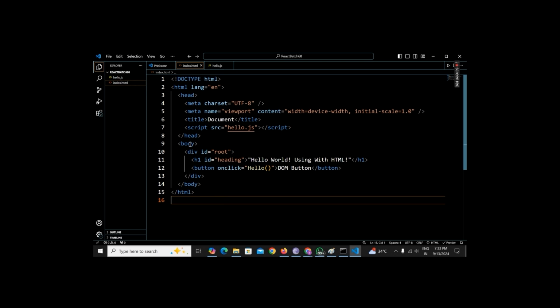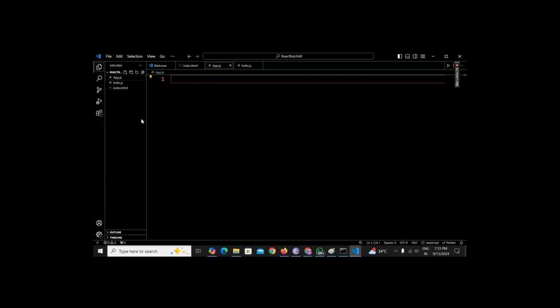So one more file I am going to create here. I am taking the file name as app.js. Okay. So how to create an element with React? So now let's understand this thing. Now to create an element, what I am going to do here, let's give some name here.